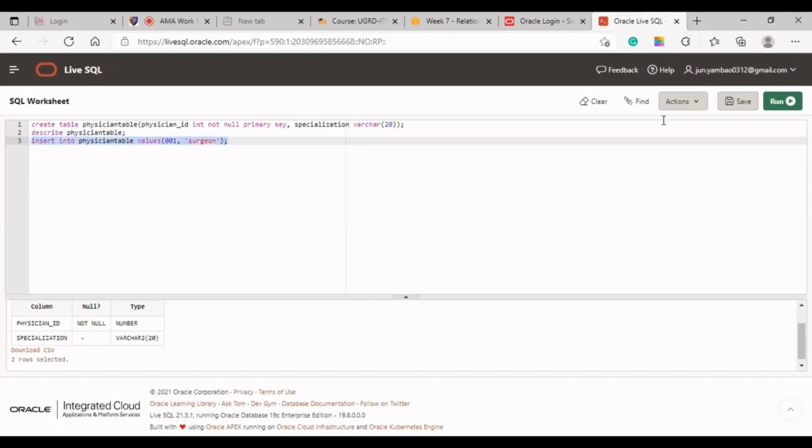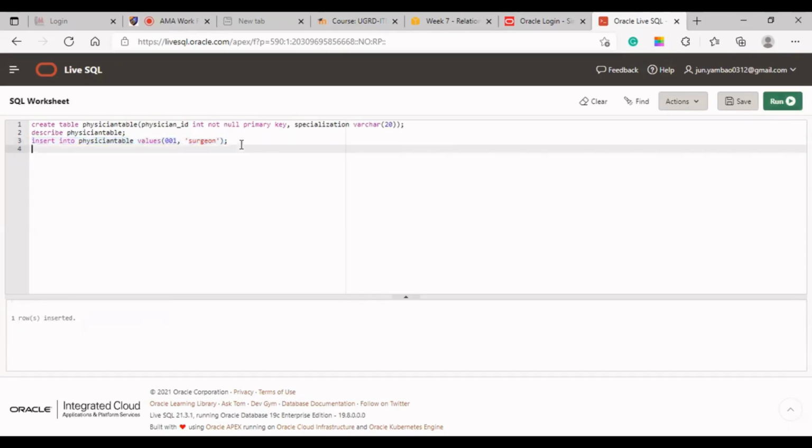So let's run, highlight. We execute each code line per line. It's not like in Java, where we execute from top to bottom. Okay. Let's select. Select is used to display a query from the database.